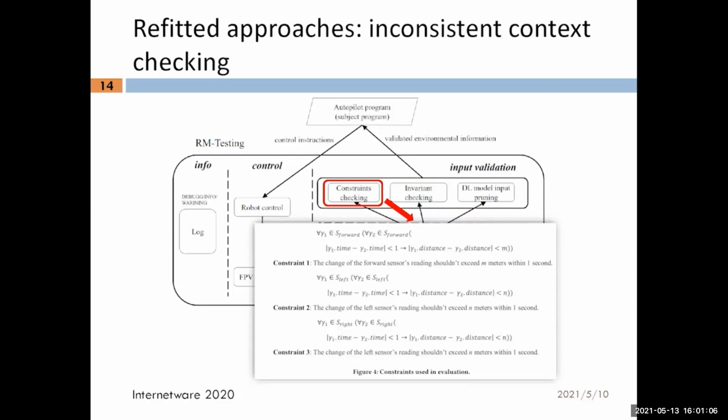Thus, in order to design effective constraints, we first check the execution trace of the robot car and analyze main reasons for its failure. Here are the constraints we use in the system. These constraints are mainly used to alleviate problems like random errors and sudden changes due to changing sensor failure. Where a constraint is found to be violated, we repair the consistent error with the job lattice strategy.